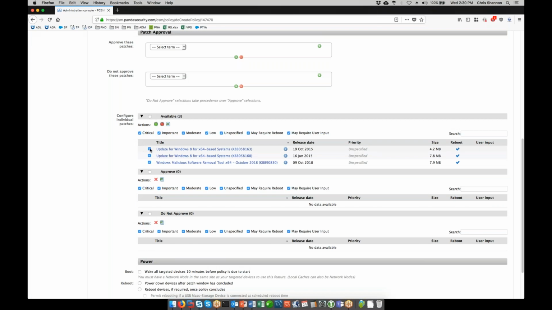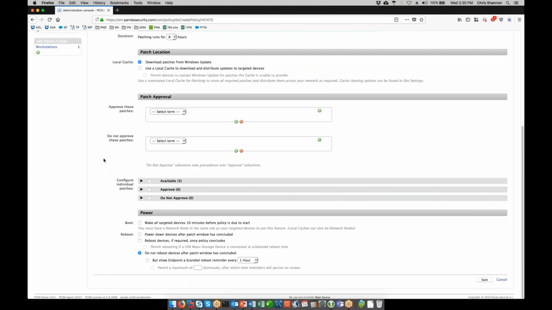If you like a lot of control over what is going out to your devices, this may be a feasible option for you. There'll be a little bit of work if you're just starting out, you don't have any patches applied on your system. You're going to find a lot in there, language packs and things like that.